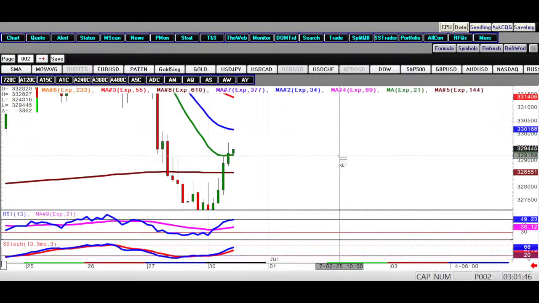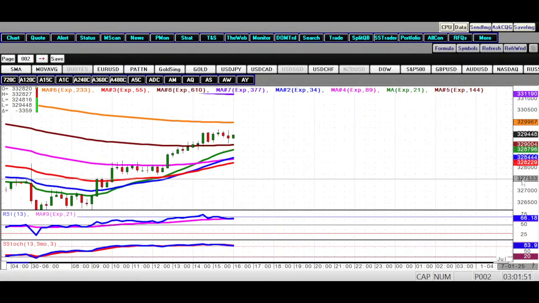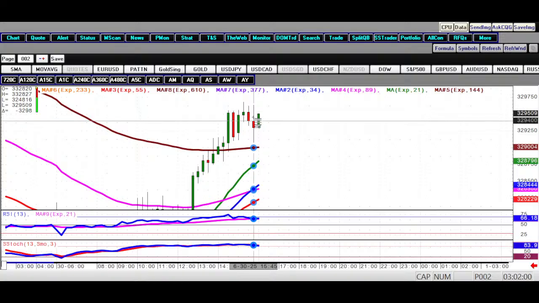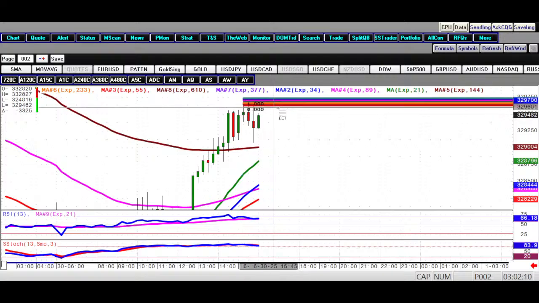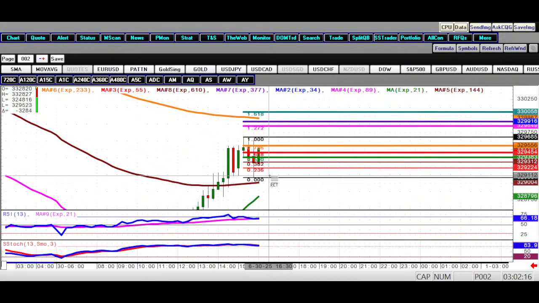Then we should see the price coming down. Another thing we need to take note of is, if we are right, we just concentrate on this 15-minute. We should see this low breaking 3290.8, and we should see this high hold. This high should hold and not go beyond 3296 or 3298 in order for us to see that the price is going to go lower.